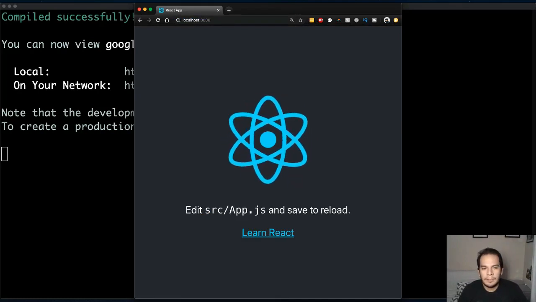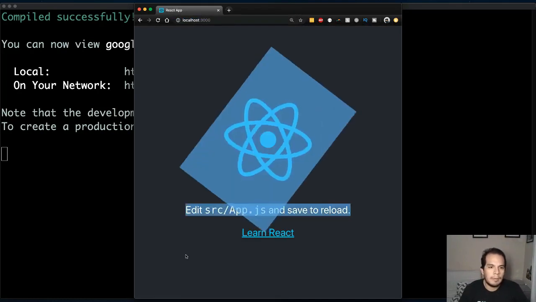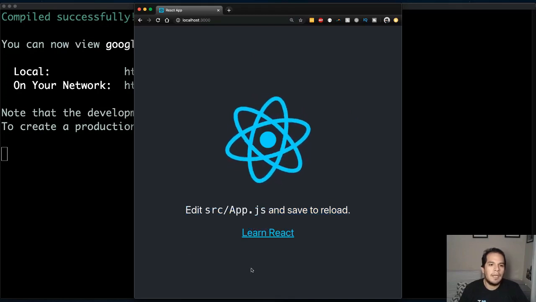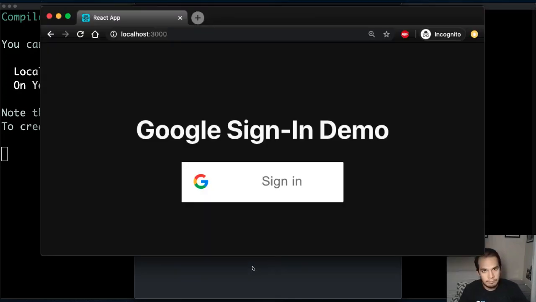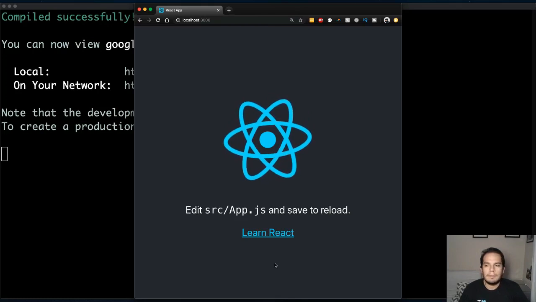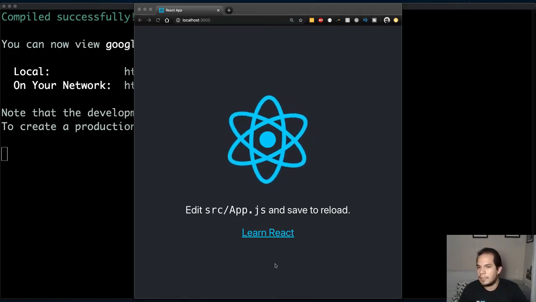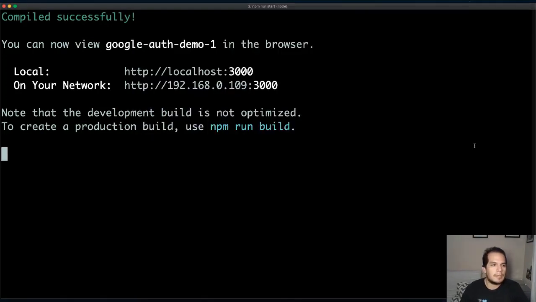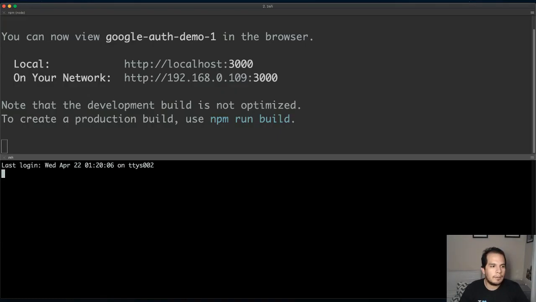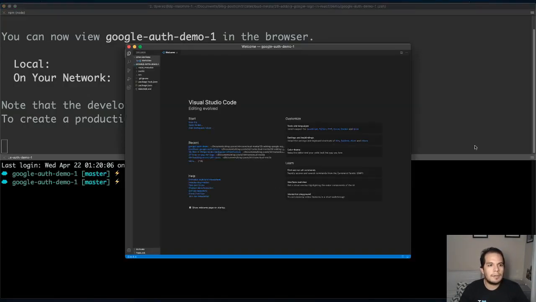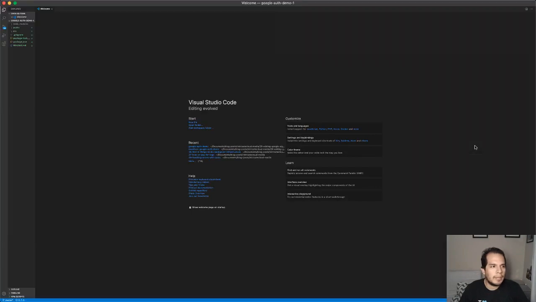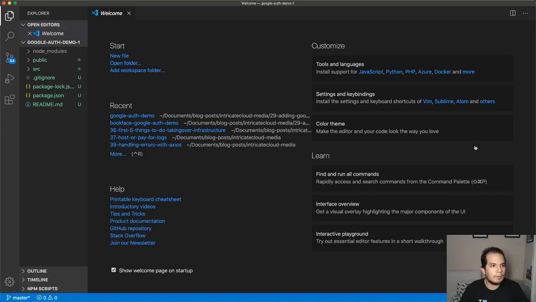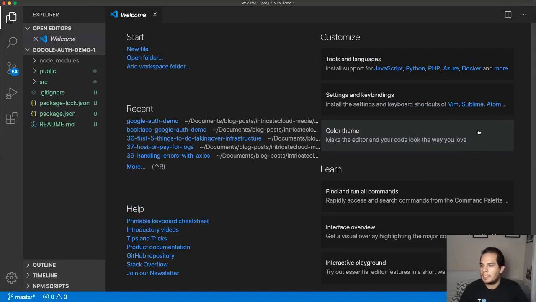So what I'm going to do now is I'm going to gut most of this and then change it to be this. Alright, so what that means is let's open this up in VS Code. I'm going to open up another shell session here, open up VS Code, and bam. Whoops, that font is too small. There we go. That's what we wanted.